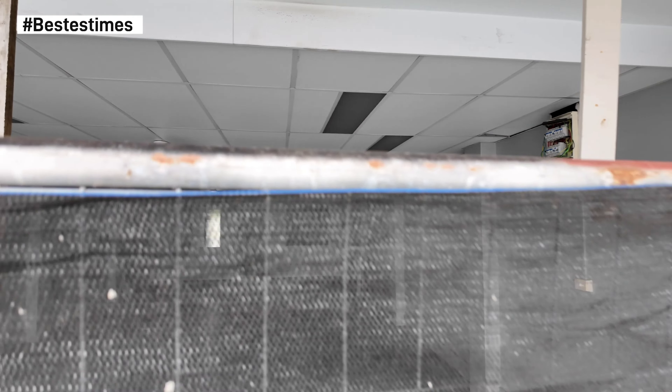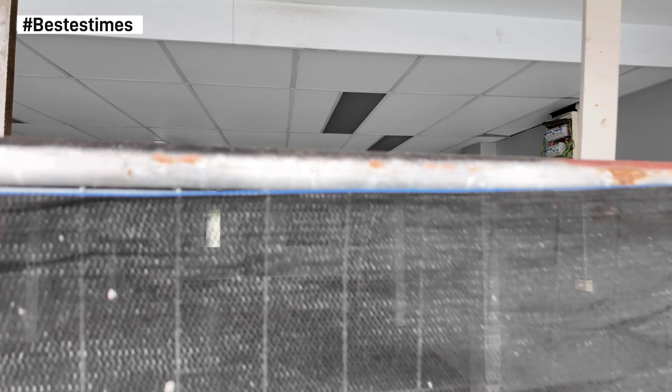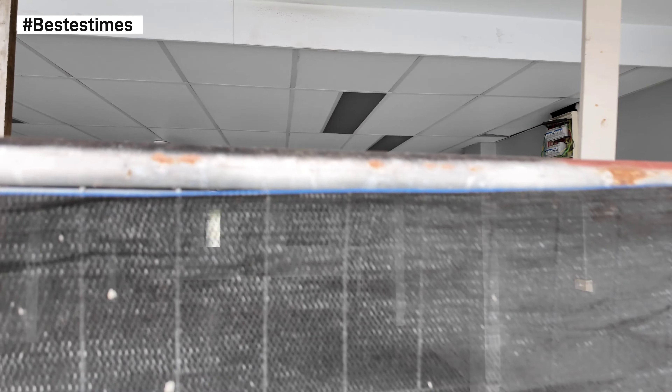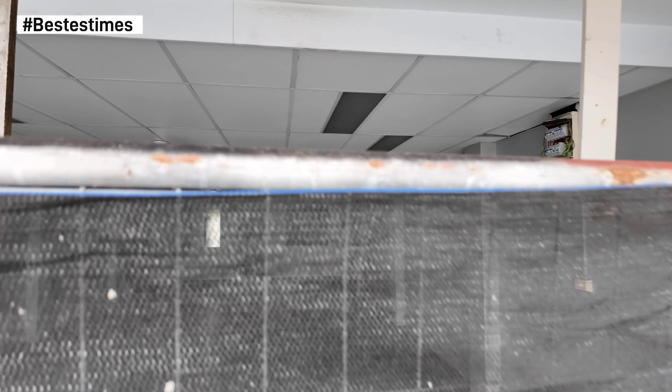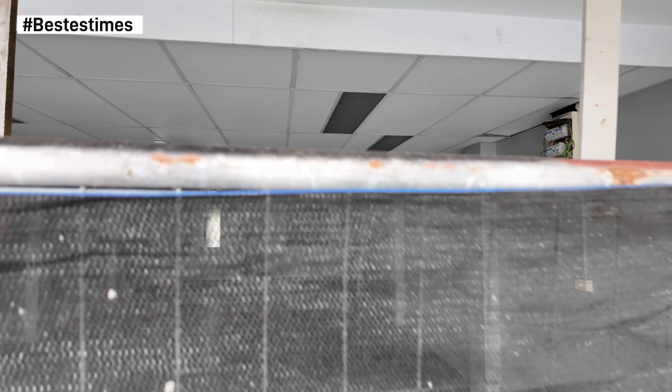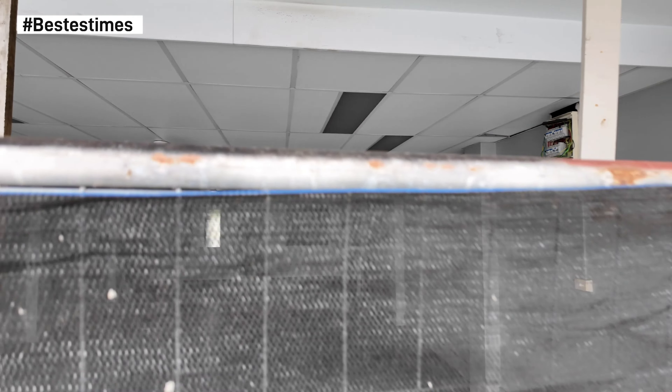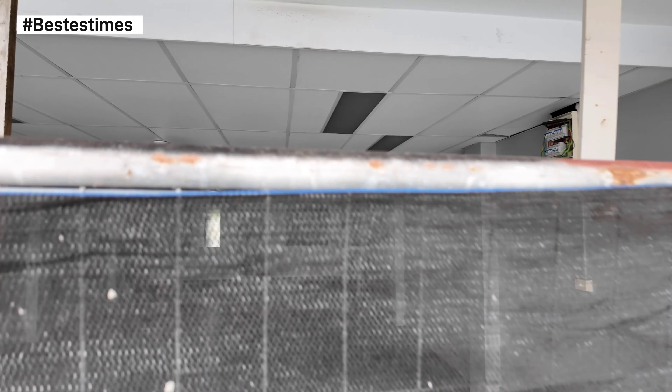Wow, so many changes here. You've got the New Bedrock Cafe just down there, you can probably see the signage by now. Bedrock signage through there - it says 'closed' on it, and whatever else it says on there we'll be able to read it later on. That's the old Bedrock.